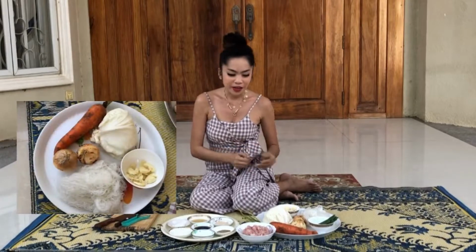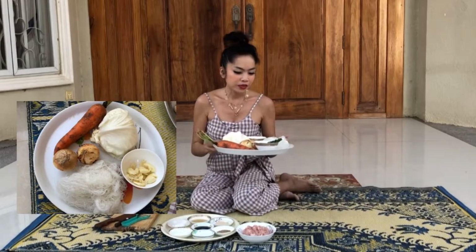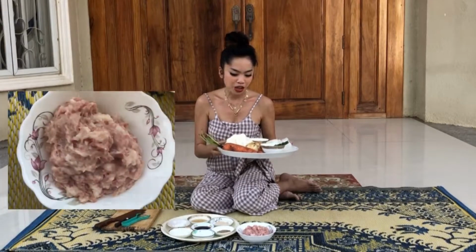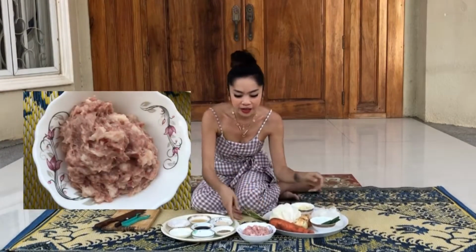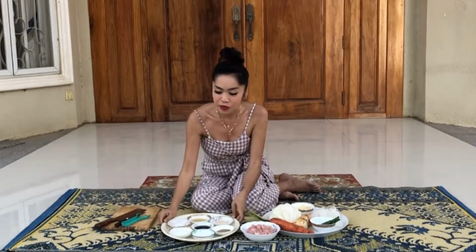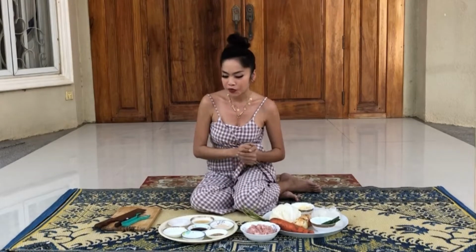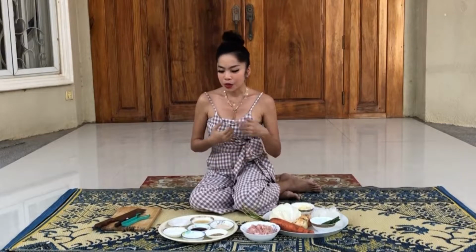All that we need: we have carrot, onion, garlic leaf, dry noodle, cabbage, garlic, and pork meat. Also ingredients we have, I will show you later and explain about how we add the ingredients into the spring roll. So we have soy sauce.